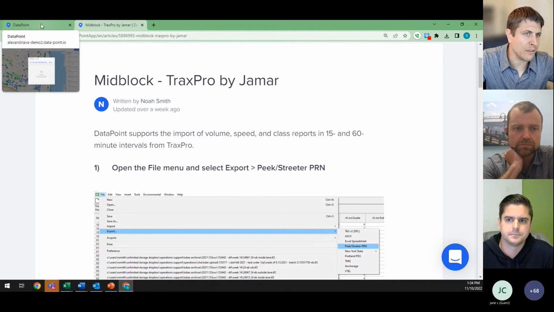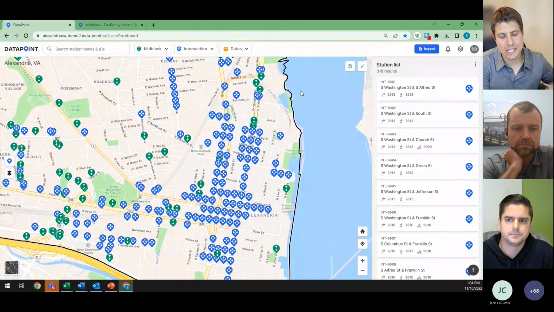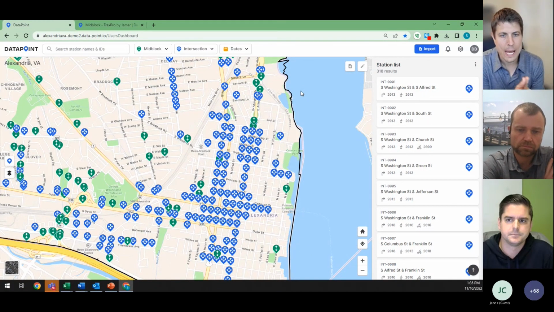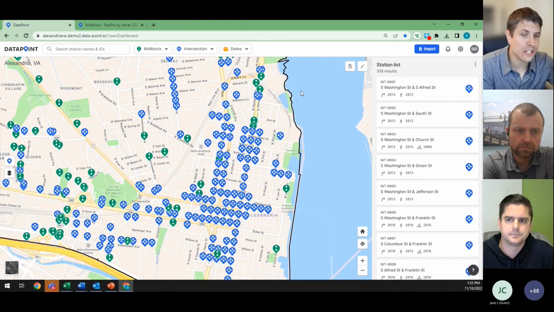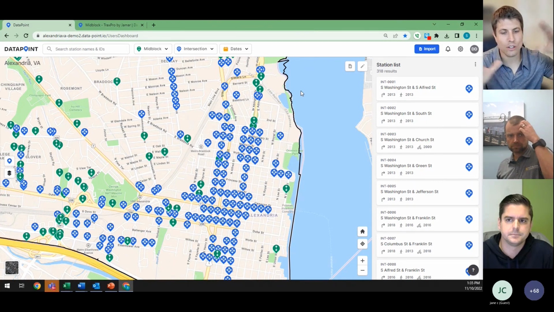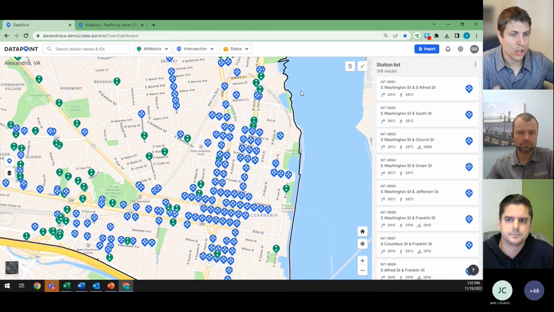For the real-time data, the way that works is, when we onboard a new city or county, the first thing we do is take 10 years of their historical data, which is all sorts of random Excels and PDFs, because no one keeps raw files. We have a tool and process that can get all that data out of those files and into DataPoint. So we get all your historical data into DataPoint. For your real-time data, you give us access to where that data is going, a server that you have access to. That's an Excel, just big data that grows by every row every time a car goes through. You give us access to that.